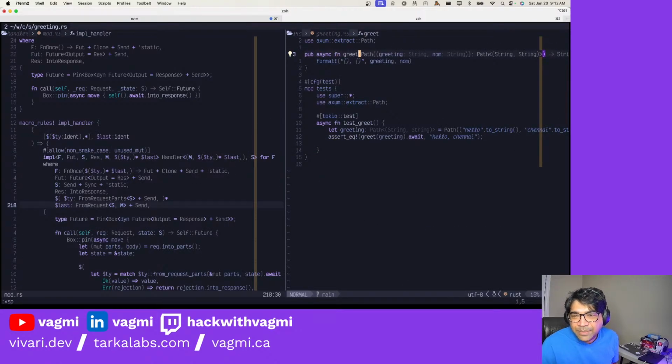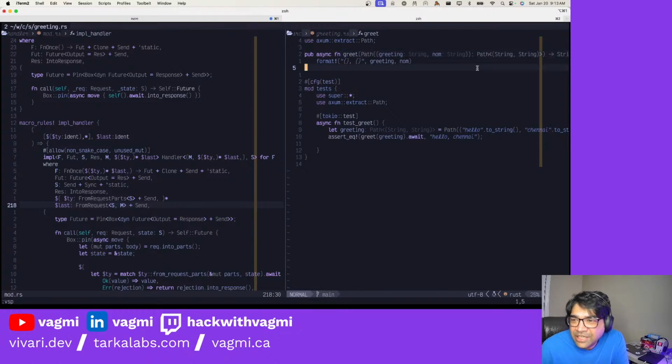So this Axum extractor for the path that we have, right? This type that we have actually inherits from either from request or from request parts. So it is taking it from the request, and it's going to parse the request from the path, and put in these values here. And what this returns, for this future, should be something that is into response. Does it make sense?